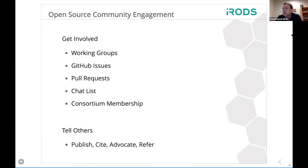This is how you get involved: working groups, GitHub issues, and ultimately the code speaks. We're perfectly willing to have public conversations on the Google group, and consortium membership is the way to go once you're serious. Please talk, teach, publish, and cite. We have a question about race conditions — those should be handled by what Alan demonstrated with logical locking. The gen query file that Dan mentioned does come with the Python rule engine plugin and shows up in /etc/irods. We'll take the GSI plugin question offline. Thank you all, and we'll have a troubleshooting session on Friday.